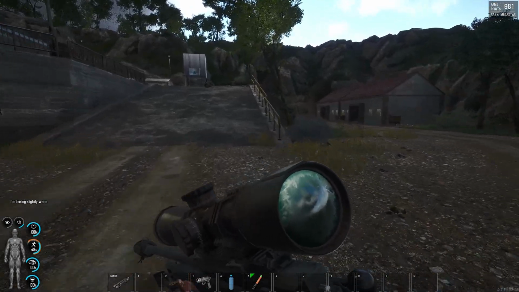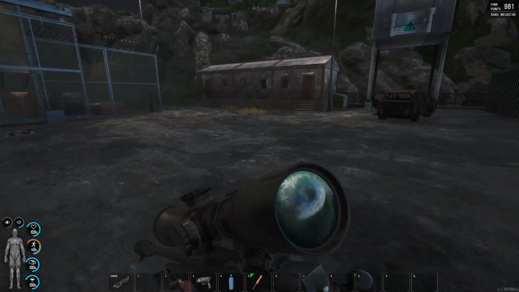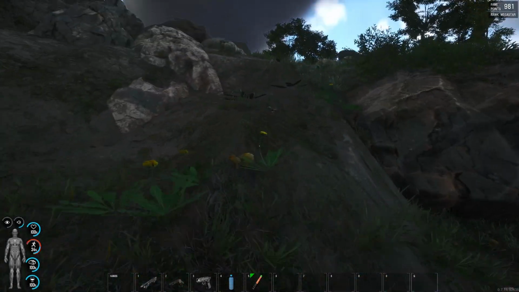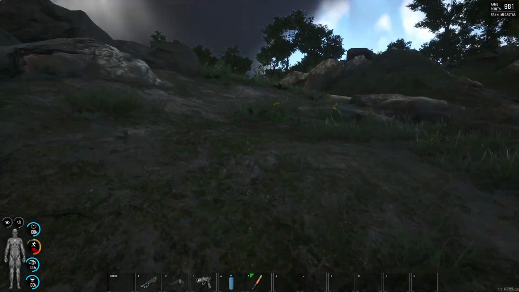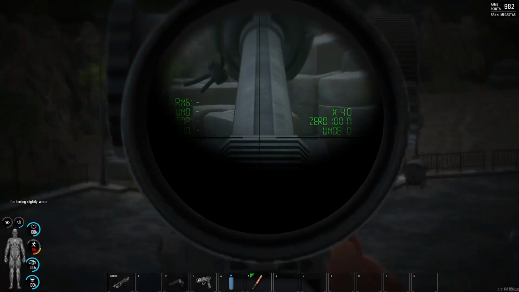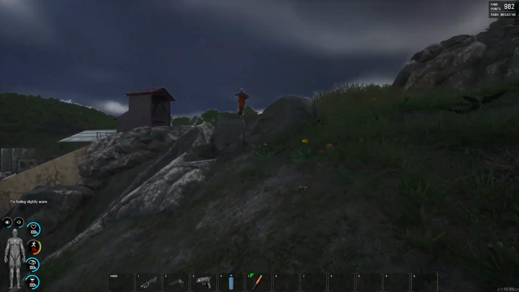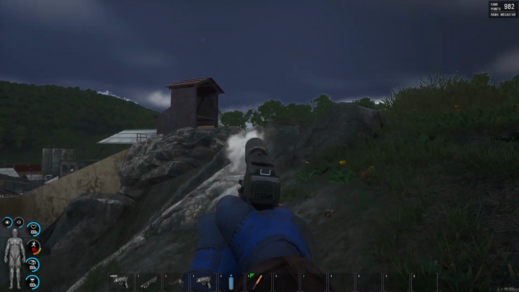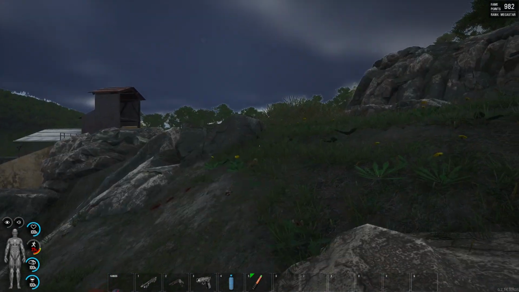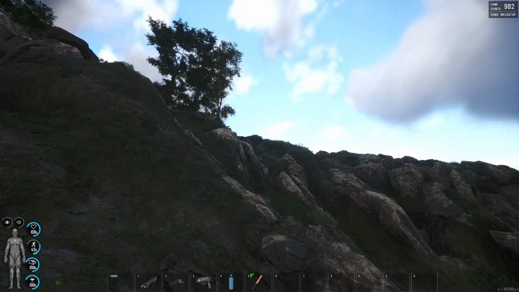Right, let's make our way up. I'm not gonna bother with that battery. I'm just not gonna bother with it. There's that zombie there. I think she's a quick one. No, she's not. Uh-oh. Alright, get our stamina back quickly, and then we'll make it back up to the car this way.